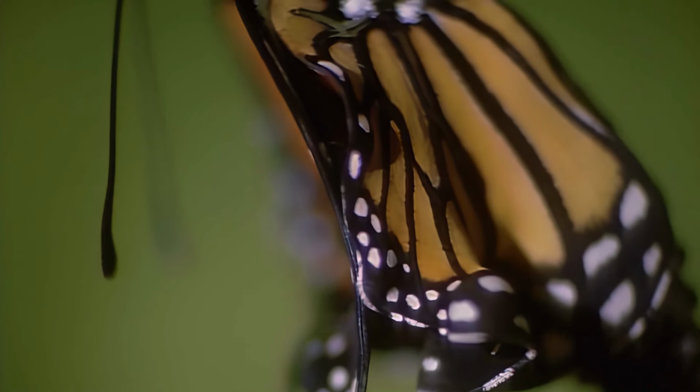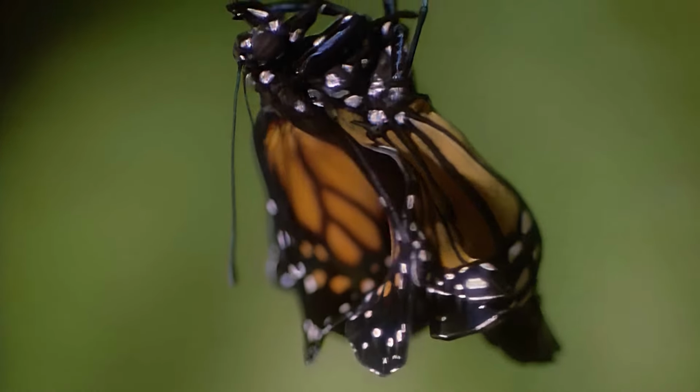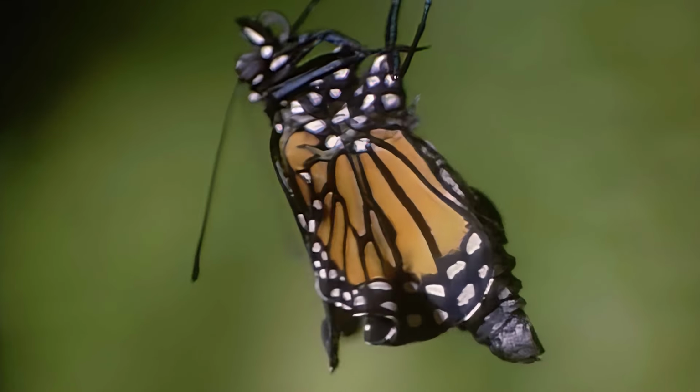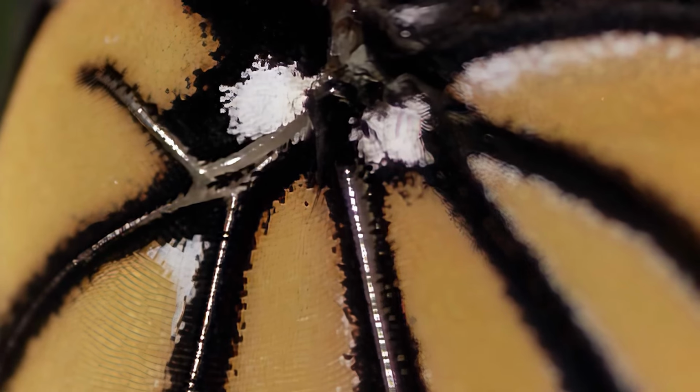Within a week or 2, metamorphosis occurs, and a spectacular monarch butterfly is revealed. The wings are crumpled at first. The newborn butterfly must now pump life into the wings until they harden. Although powdery to the touch, the wing is actually covered with tiny overlapping scales, like shingles on a roof. Each tile serves as a miniature solar panel to absorb the sun's heat and warm body fluids.